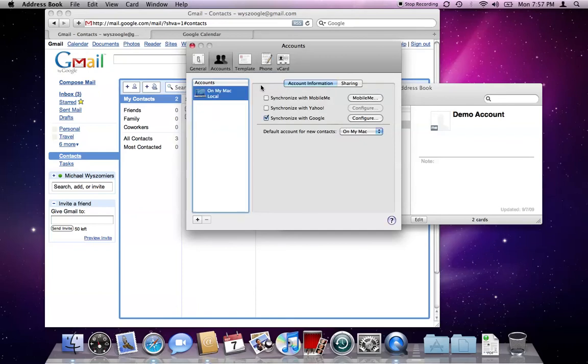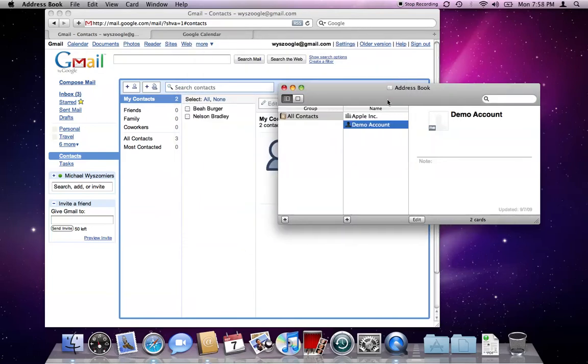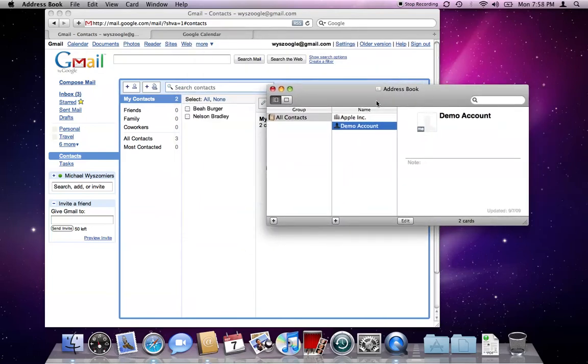And it connects, and it looks like we got authenticated just fine, and we can close this. And then the changes haven't synced yet. I think by default it syncs every hour in Snow Leopard, but we're not going to wait an hour. We're just going to force a sync here and say sync now.